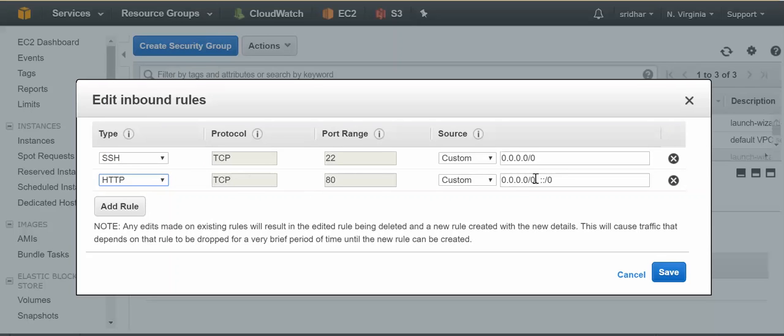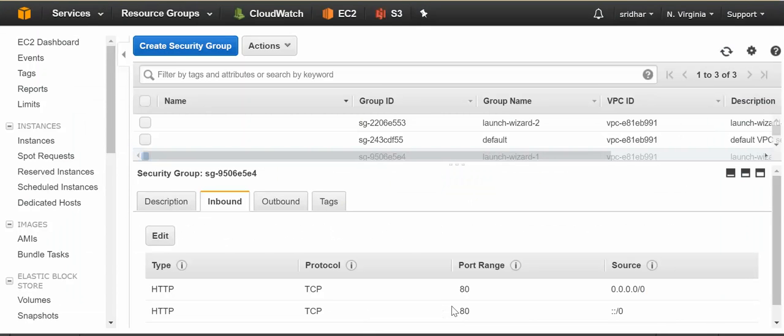So here I can select Anywhere, or if I specify My IP, I'll be able to access through HTTP only from my IP. But because this is going to be a web application, I'm going to select Anywhere. So everyone will be able to access this instance using HTTP port 80, and click save. So this is how we can define the inbound rules.